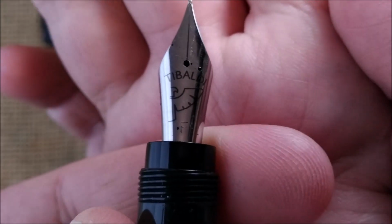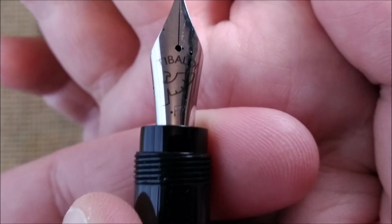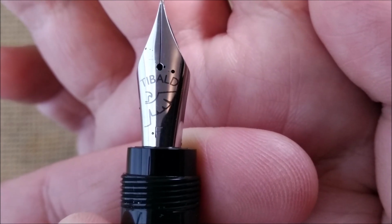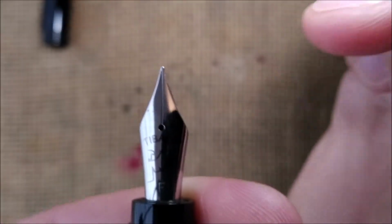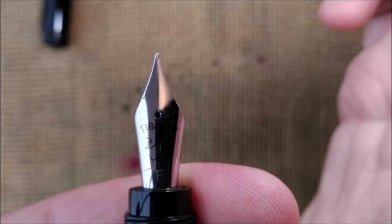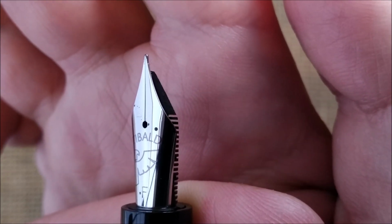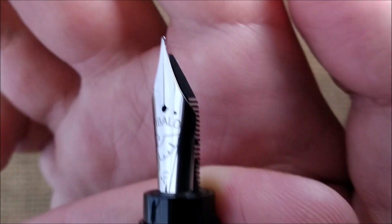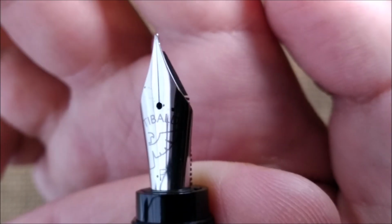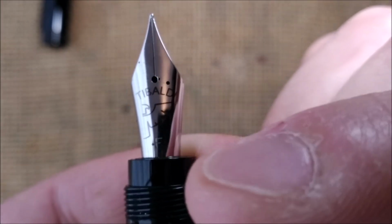Okay, it is a steel nib. This one is a fine one, and it says Tibaldi, and it has, let's call it, half the logo in a very asymmetrical way. This is something that I find quite nice, but it may not be great for people with OCD that like symmetry things. I think I'm a little OCD with some stuff, not exactly with symmetry. This is not symmetric, but I think it's beautiful.